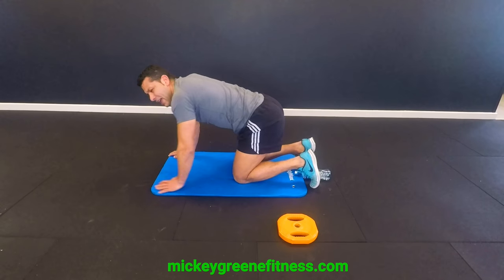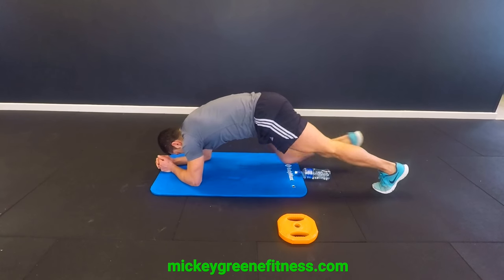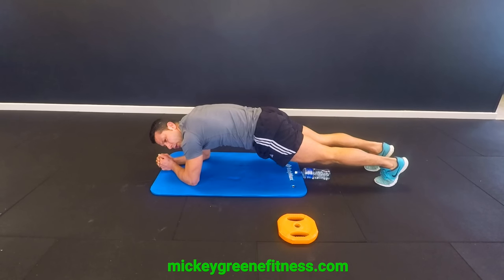Plank position. Last time. Let's get it done. Woo. Now hold. Last 30 seconds, guys. You've done super. Focus in. Hold the core. We're fully engaged.